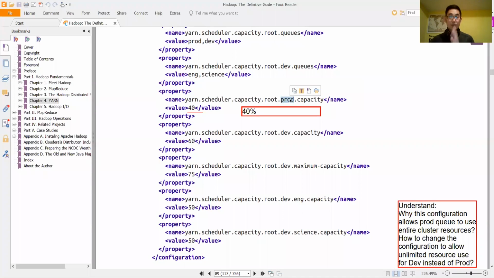So in this specific case, if I ask what the production queue can eventually use in an extreme case, the production queue can eventually use 100% of all resources. Even though I planned 40 for production, I did not specify the maximum capacity. So under the policy of queue elasticity, the production queue can use up all the resources when it is super busy and the other queues are not using any resources.